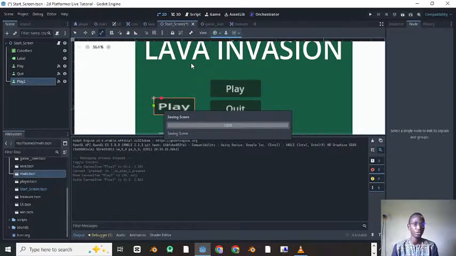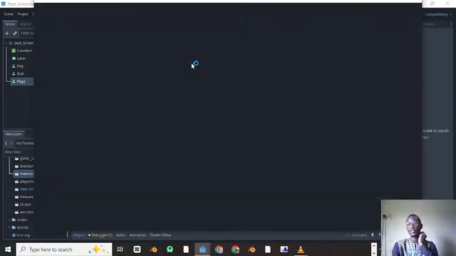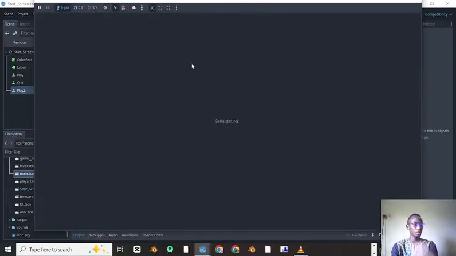So the next thing we're going to do is create a pause screen. The pause screen will be overlaid on the main game, so that whenever we pause the game, we're going to be using escape on the keyboard. When we click on pause, it's going to pause the game, and when it pauses the game for us, we can play back the game again. So there are some things we need to make sure we do. If not, it's not going to work.